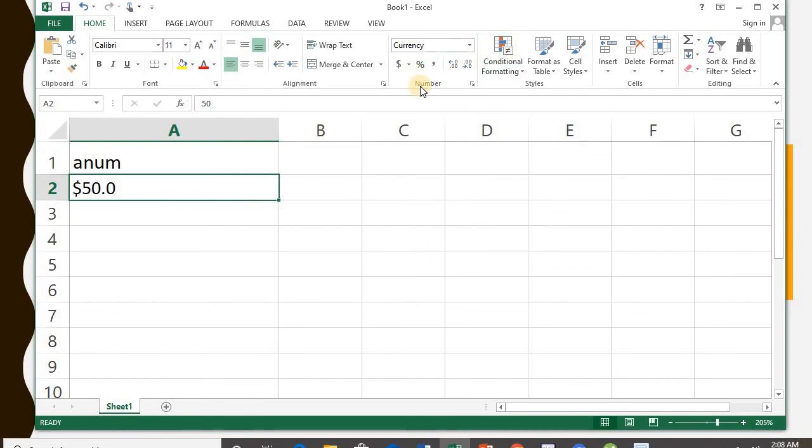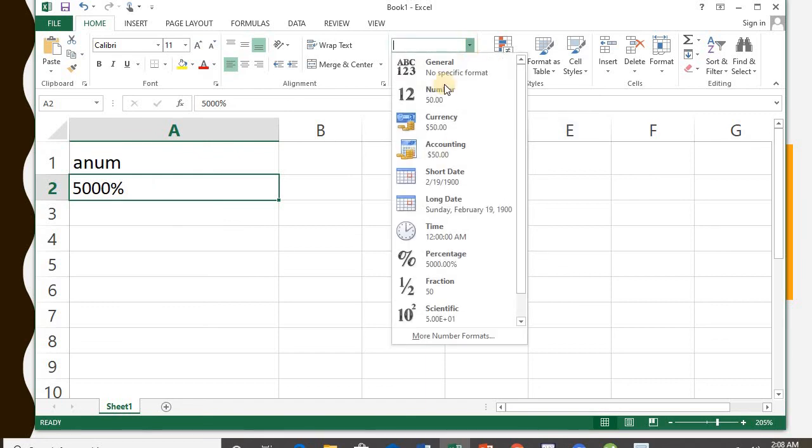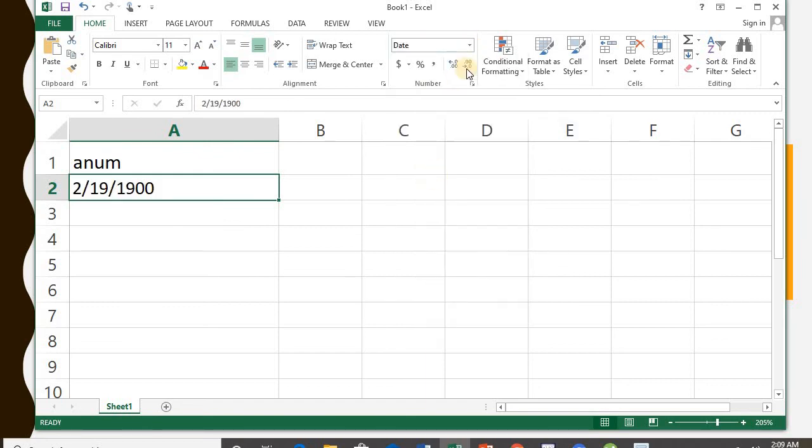Look, we have a ribbon of number with these options. For example, if I apply a Chinese currency sign, I can do this from here as well. This is a percentage sign I can apply. I can increase and decrease decimals here. I can apply short date from here.